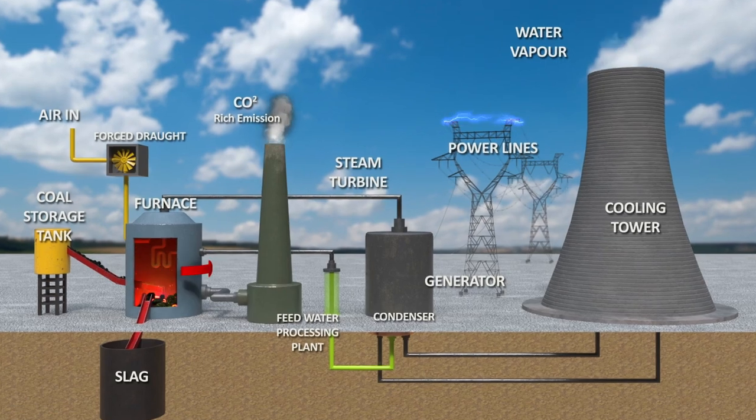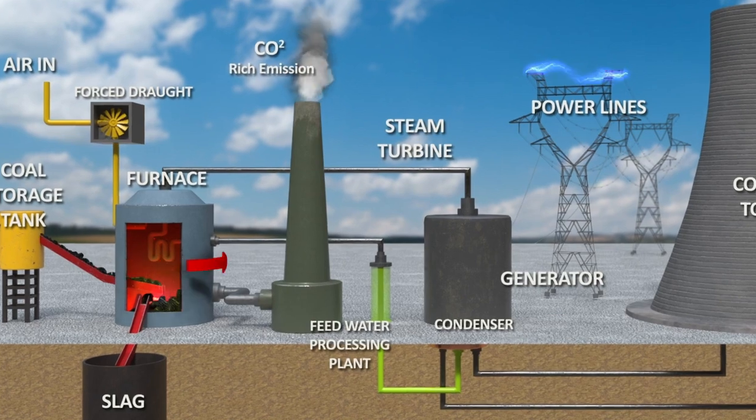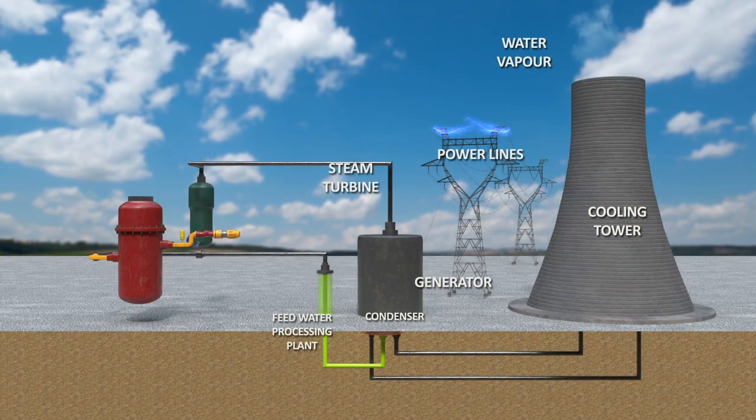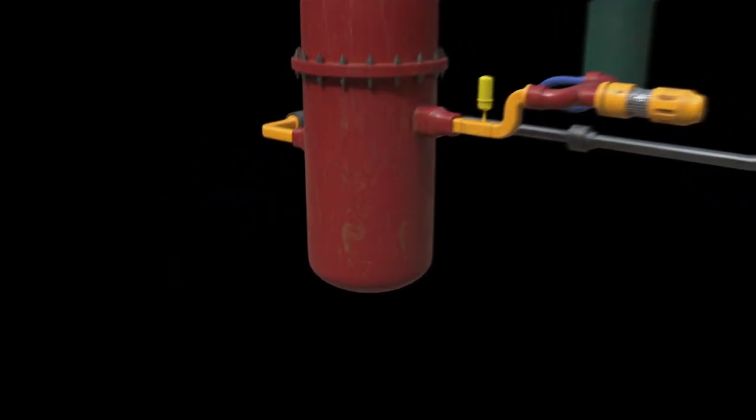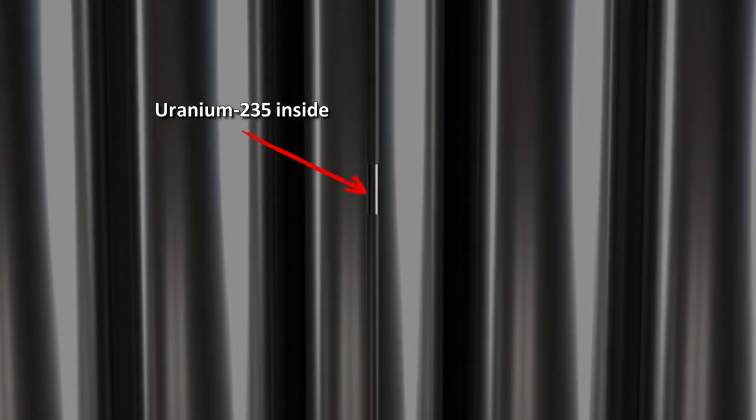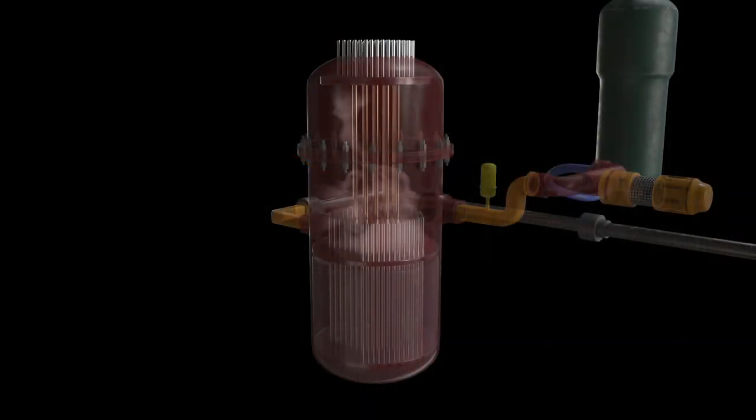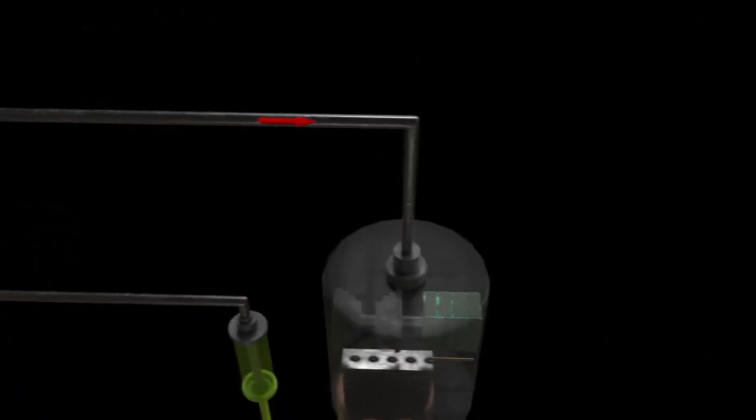But the nuclear plant is radically different to the coal plant in how it heats the water. In a coal plant, you have a boiler heated by burning coal, which you constantly feed into the furnace. A nuclear power plant is more complicated and technologically advanced, but the concept is still fairly simple. Inside the core, you have fuel rods containing your nuclear fuel. So this could be uranium containing U-235 inside the fuel rods, where the very energetic splitting of uranium takes place, and thus energy is created in the form of heat. Around the fuel rods, you have water that gets turned into steam.